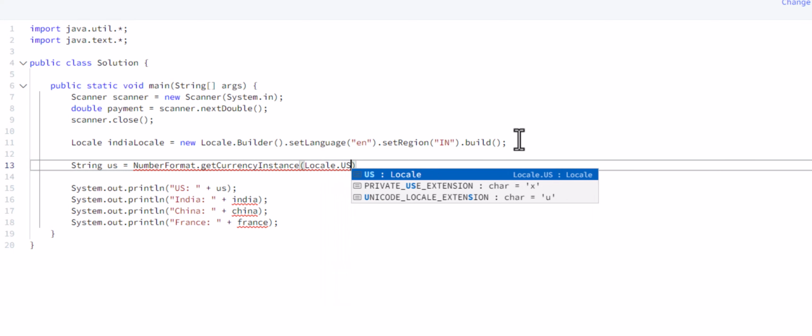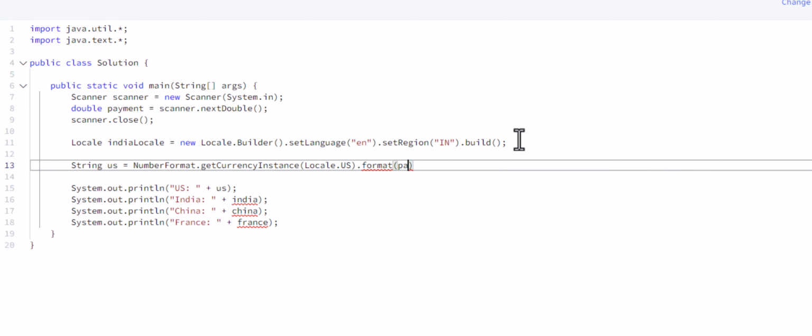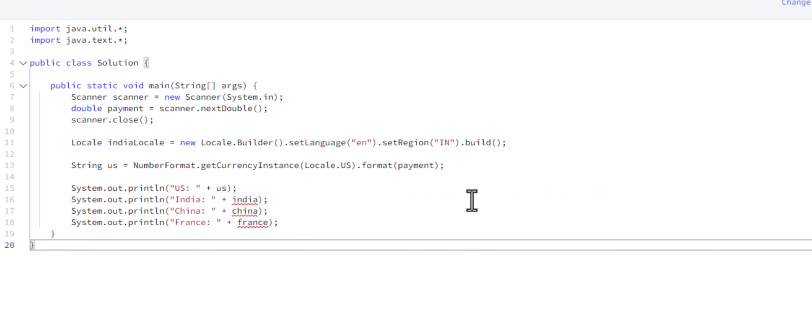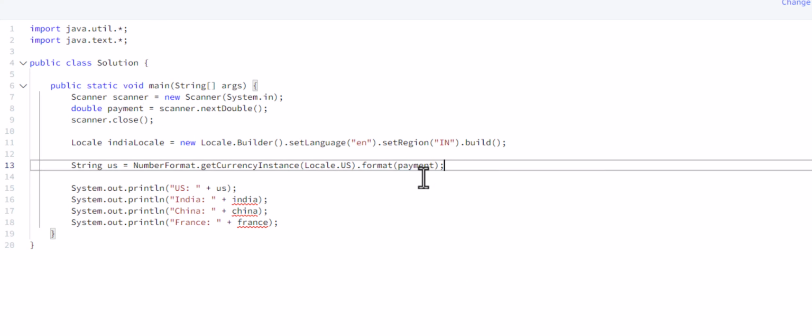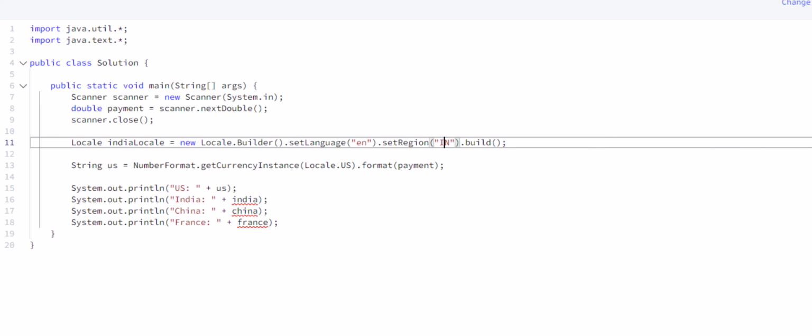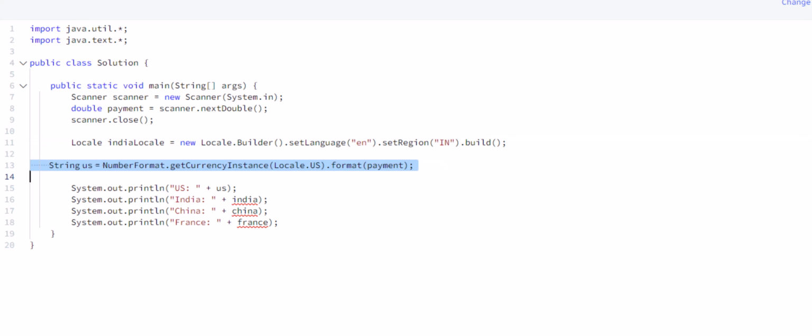We have US, and we just need to format that. And payment is the double up here that is scanned in. You can see the squiggly mark is gone from under US. So we basically just need to repeat this 3 more times. So I'm just going to copy these.